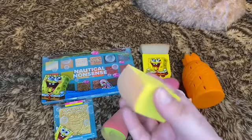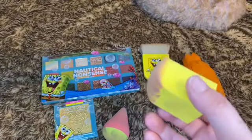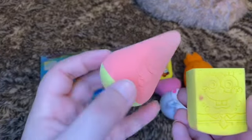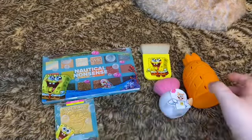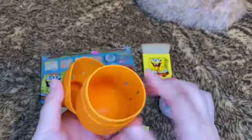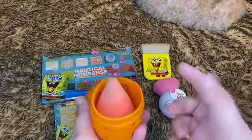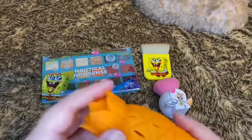I do like the SpongeBob one though. I like this curved edge here for just blending in foundation, a cream foundation. So they do have their faces on them. It's really cute. It even has Patrick's little stars on his pants down there, and I really think these are adorable, if anything. I'm definitely going to be keeping the sponge holder on display because look at it, it's like SpongeBob's house. And you can even open it and put SpongeBob inside of there. Sadly, they both won't fit. They're too big to fit, but you can either keep SpongeBob in there, or, should you want, keep Patrick in there. Squidward was an odd looking sponge. It was kind of like an hourglass shape.